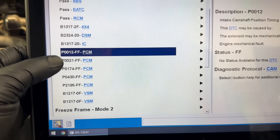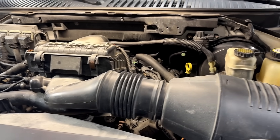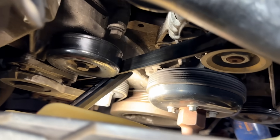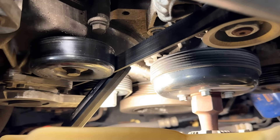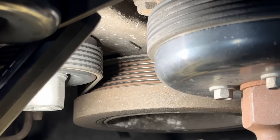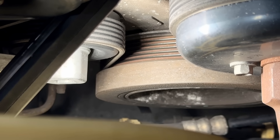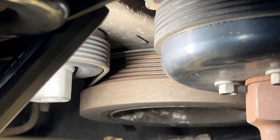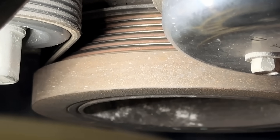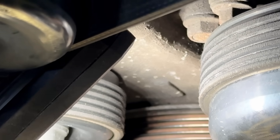All those other codes I ignore until the two timing error codes are fixed, because everything else is affected by the engine running properly. It looks good to go. The very next thing I'll do — because this is one of those years most common for this concern — is a quick visual check for crankshaft end play. What happens is the thrust washer on these gets eaten up for whatever reason on these model years, and then the crankshaft will start to walk back and forth, which causes oil pressure loss and VCT timing error codes.